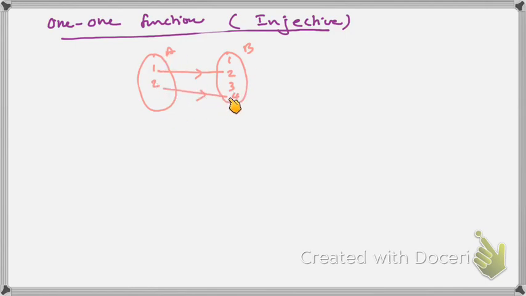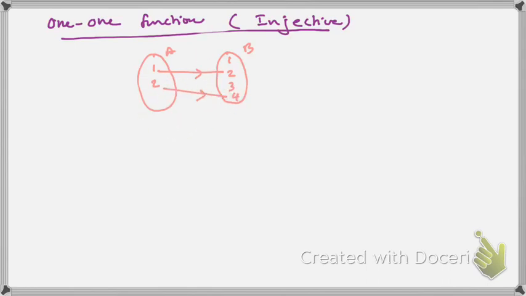So this is actually a function because every element in the domain has one and only one image. x is equal to 1, y is equal to 2; x is equal to 2, y is equal to 4. So x values are not repeated. 1 doesn't have two different images. If I had also a 1 going to 3, it wouldn't have been a function. So this is a function.